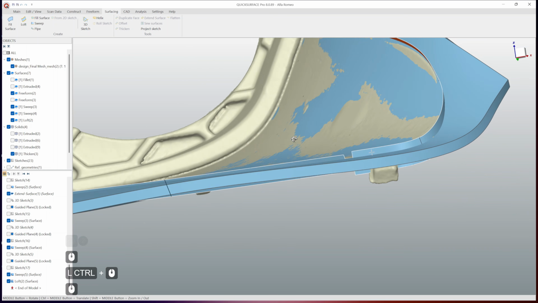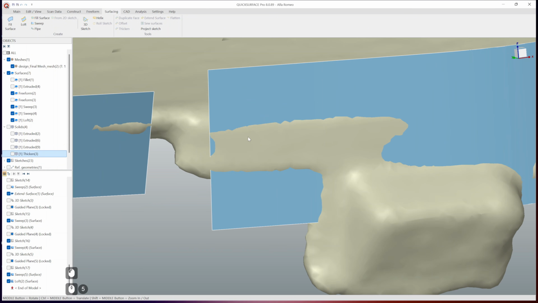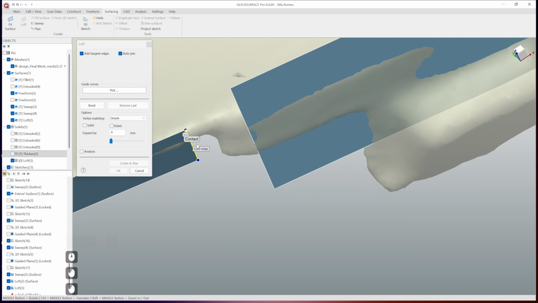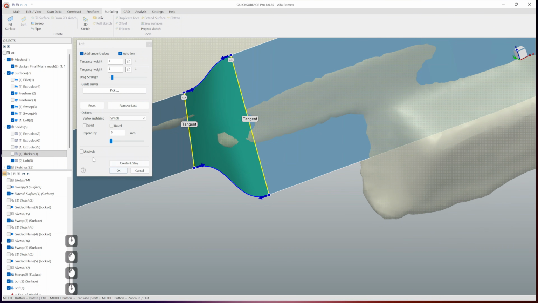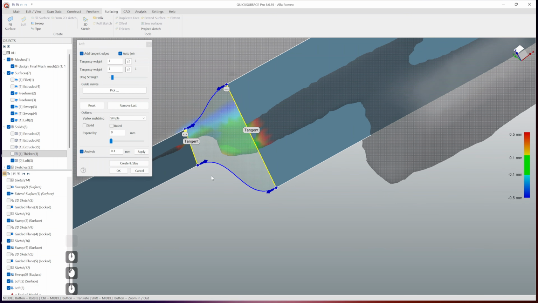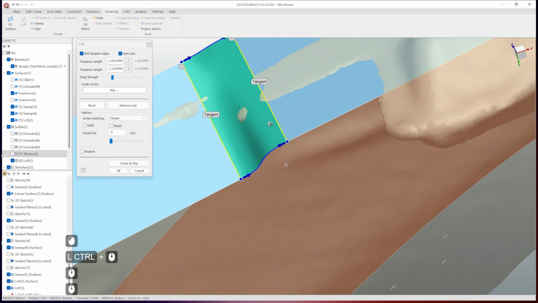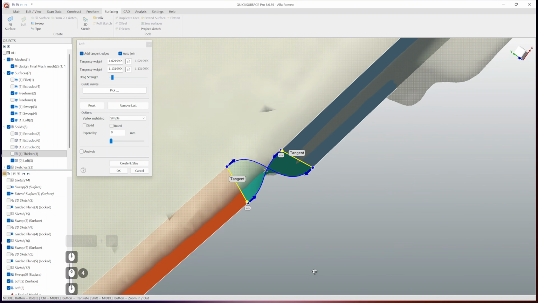And after I have confirmed this sweep is long enough to intersect my solid body, I can hide my solid body and come over to this place to create some loft. And let's say I want it to be tangent and tangent, and this might give me actually a pretty good result here. Maybe I want to create this transition slightly sharper, but in general this is like a super tiny feature.